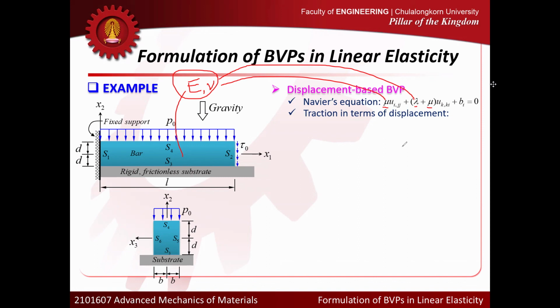And I showed you before how to derive traction in terms of the displacement. I gave you the final expression as well, if you remember. So that is the expression that I talk about. I have to write down traction as a function of u, and that form is given explicitly here. This is the explicit form of that function. Whenever you know the displacement field, you can simply plug it into this formula. Now you get traction.